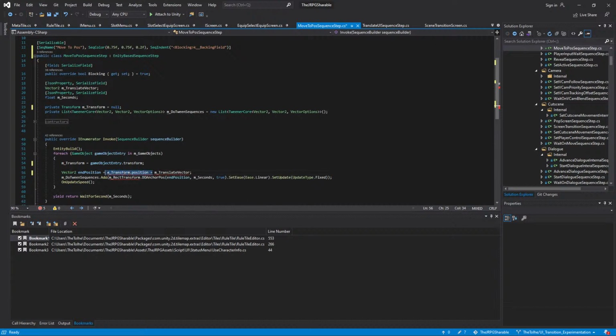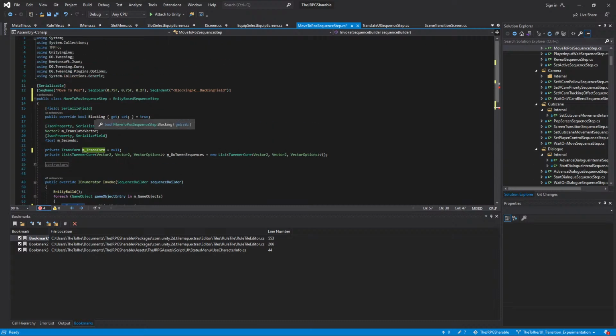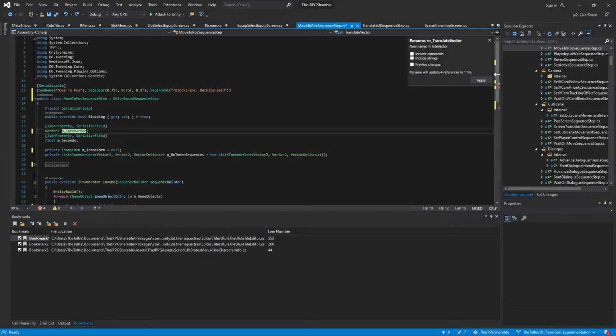And then instead of doing the anchor, let's just do go to, essentially. So we're not going to offset it. We're just going to change this from translation vector to destination or dest.